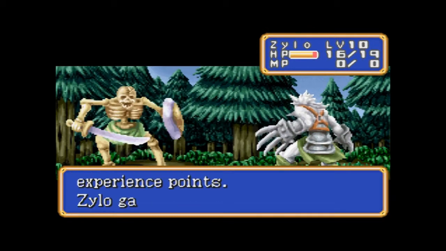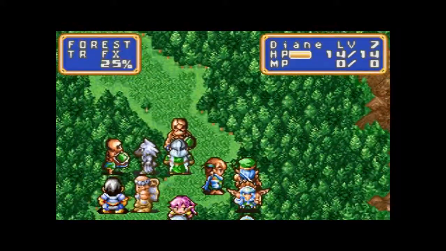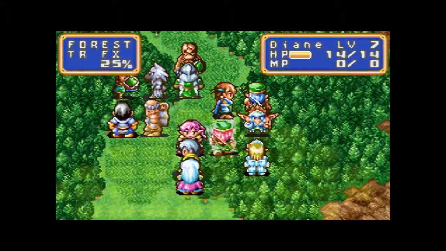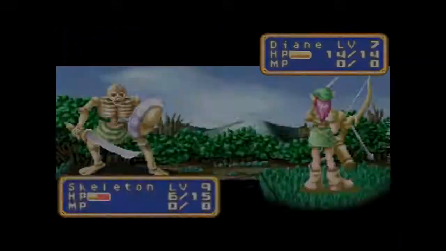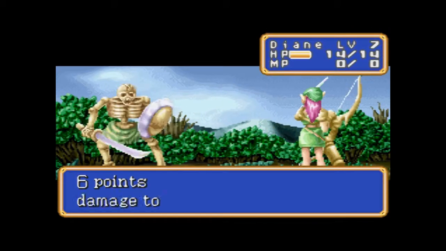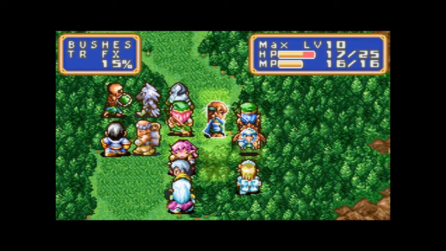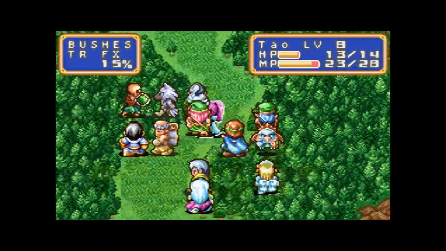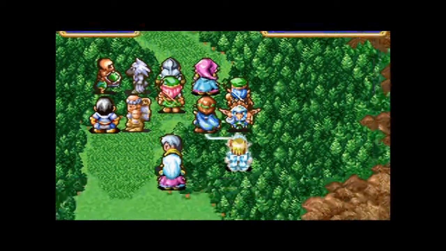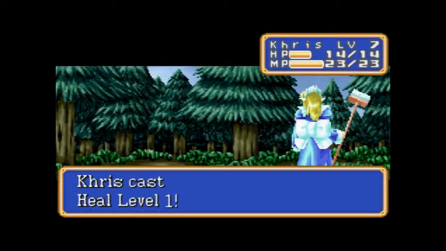If I can get Balbroy over there, and Zyla levels up to 10. Good. Diane. Very nice. Now heal Max.